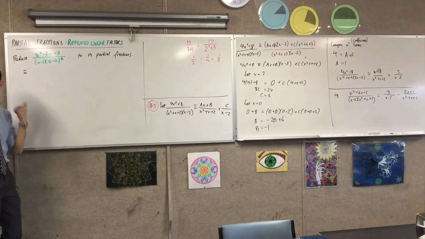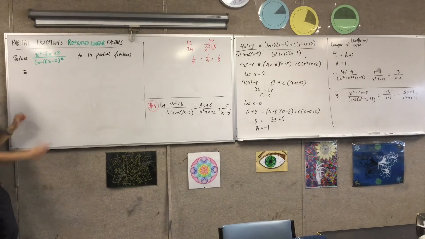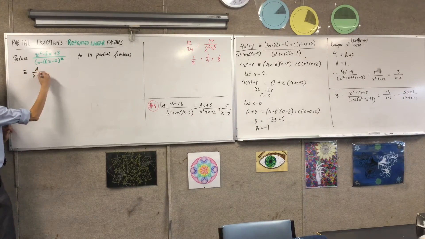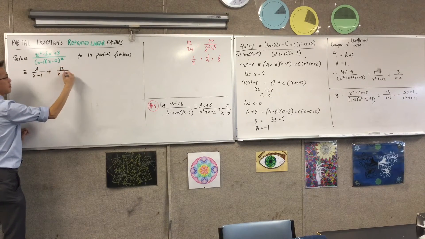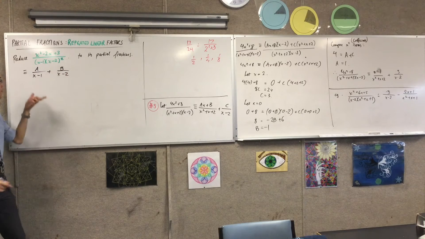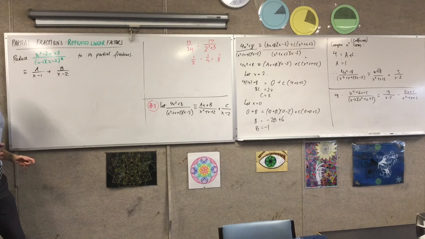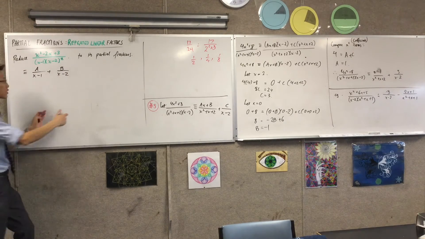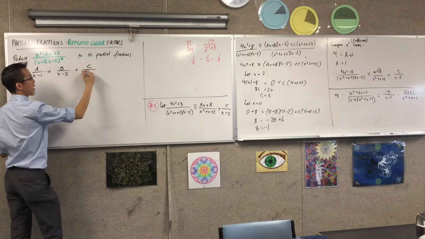The same thing happens here. I don't know whether there will be a 1 over x minus 2, or 1 over x minus 2 squared. Both of them could appear, so I have to account for both of them. So, here's the way I'm going to do it. I'm going to let this equal, not two fractions, like this. All that would do is give me a quadratic denominator. I need a cubic one. So, to introduce that as well, I need a third fraction.